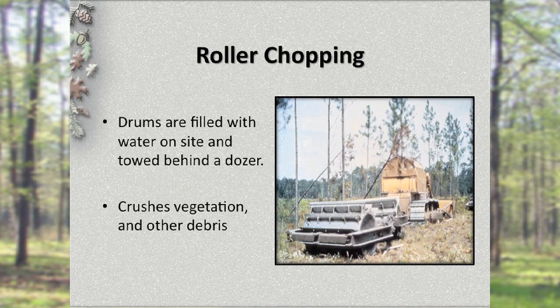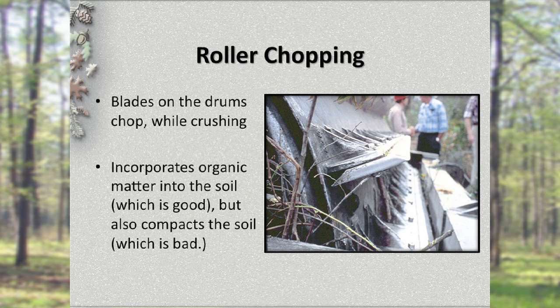Roller chopping. I haven't seen roller chopping done in years, but I like some of these pictures and they're kind of fun, so that's why I'm talking about it. Roller chopping, you have drums that are filled with water. You know, the drums are brought to the site, filled with water on the site, and then are towed behind a bulldozer. What it does is it crushes vegetation and other debris, pushing it down into the soil. Okay, the blades on the drums chop while crushing and incorporates organic matter into the soil, which is good, but also you get down a few inches into the soil and it's compacting it, which is bad.